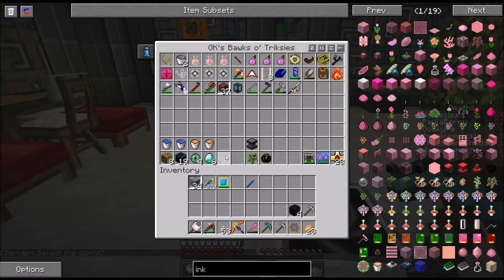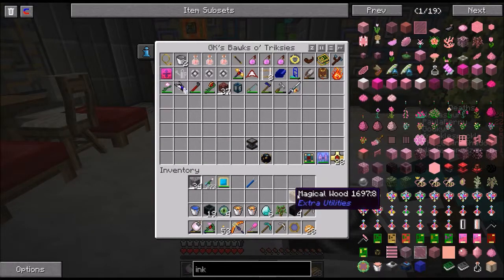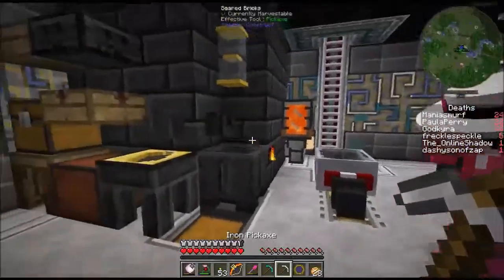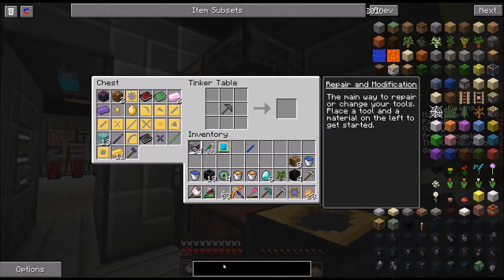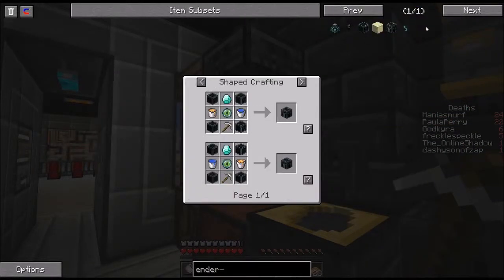So I need all of this junk. I finished off making the magic wood as well. So what do I need? Let's look onto here. First thing I'm going to need, we're actually going to need 2 endothermic pumps, because you need 2 of these to make the quarry, and I think I've got all the ingredients.